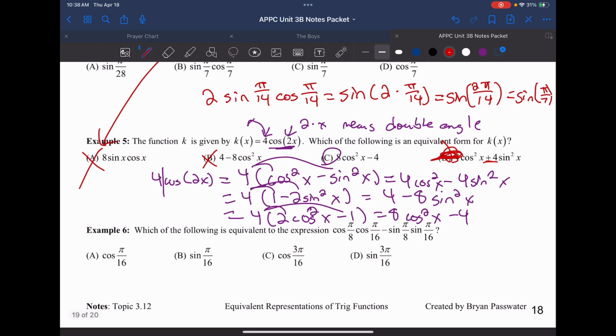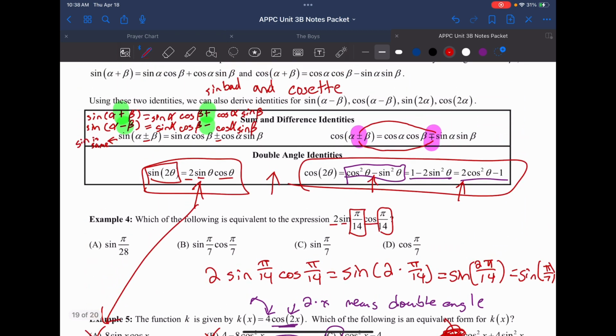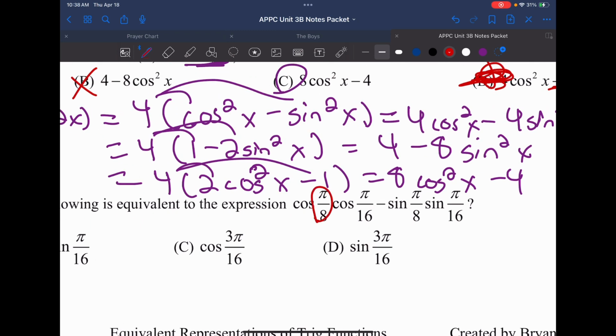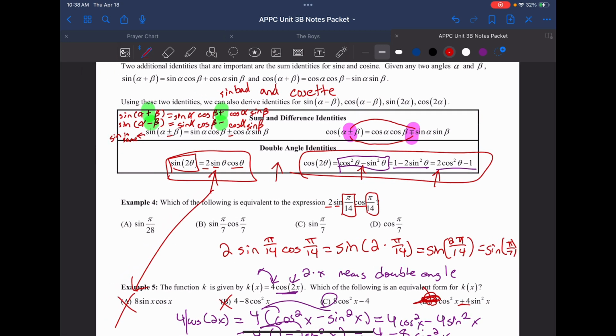And then here, I've got my sum and difference formulas. So notice it's in the pattern of this angle, so that's my alpha. This is my beta. And the way I know that is because it's repeated on the other side. It's always going to be repeated on the other side in some form or another. Because notice here, alpha, beta, alpha, beta, alpha, beta, alpha, beta. So that's how you know what your alpha and beta are.